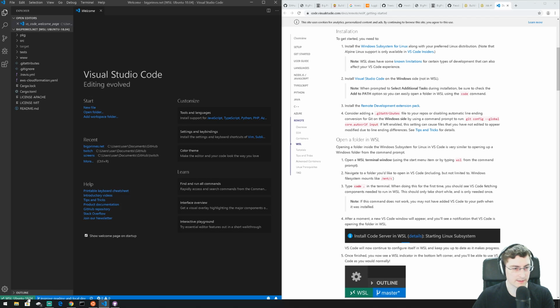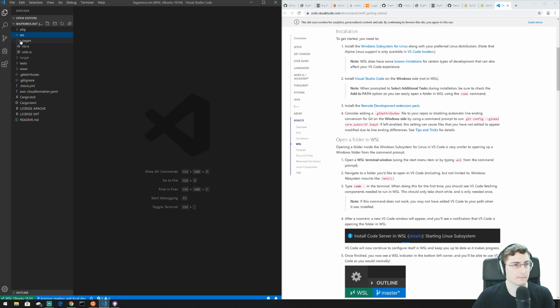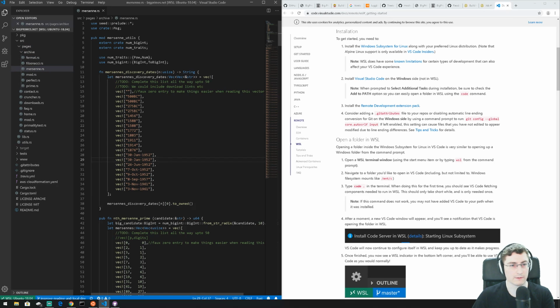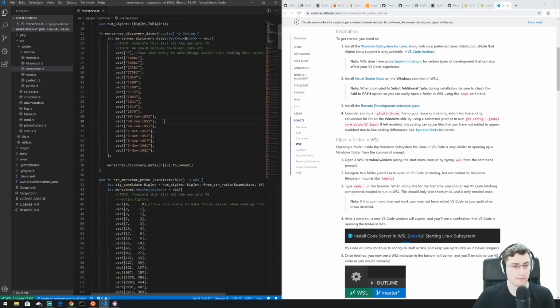Cool, okay, so I guess this is now talking to the files as though they're on Linux, as in these files here. So if I go into one of these pages, let's say we're going to the mersenne page. I mean, it works, it's still there. And at least now it's giving me... Oh, okay, that's pretty neat. So before, I think my Git plugin wasn't working. And now it is, unless this is part of the WSL plugin. Anyway, I digress. We're getting sidetracked.